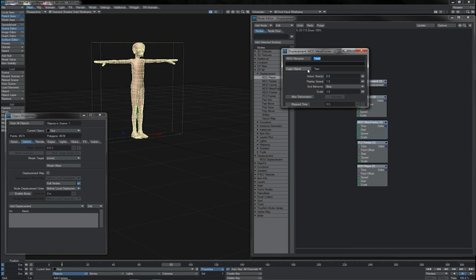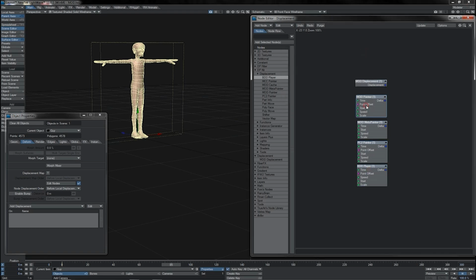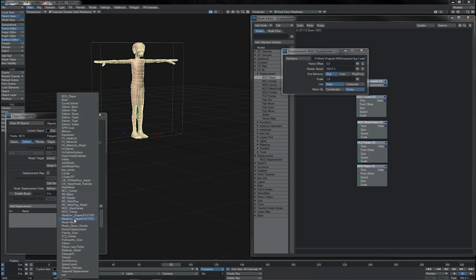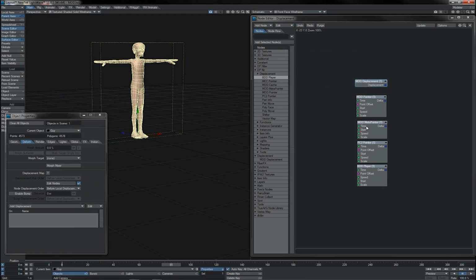Of course, with the meta pointer you get a cage object, so you would select the object that the original MDD belongs to, and it uses that to try and fit to whichever alternate object you're meta applying the vertex cache to. And the PC2 pointer and the BDD player have exactly the same sort of settings as his MDD pointer. And that's all there is to them. I mean, these settings are really no different to the displacement plugins that we've been used to for a number of years now. So that's pretty straightforward.